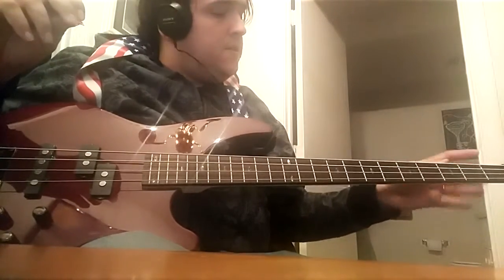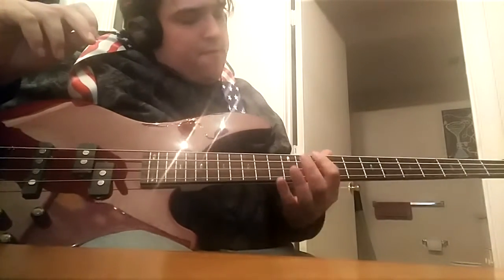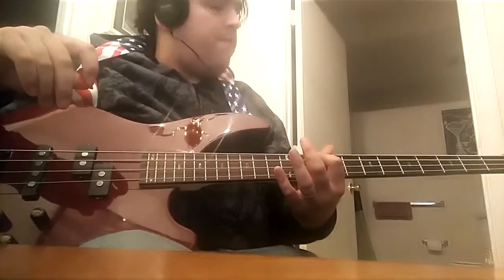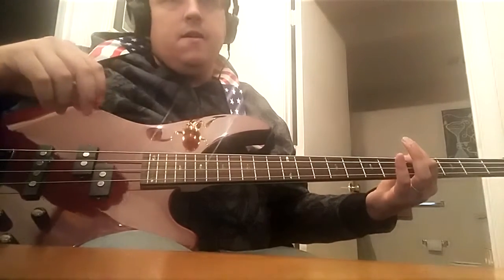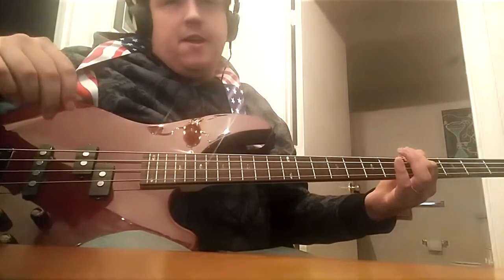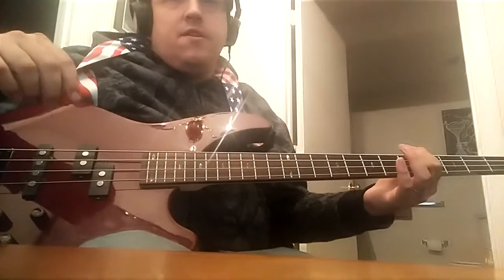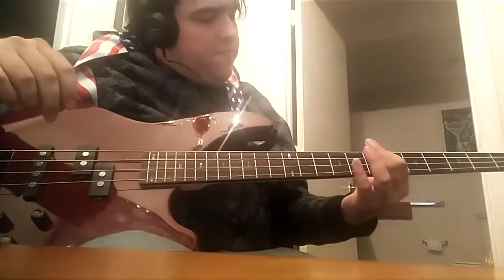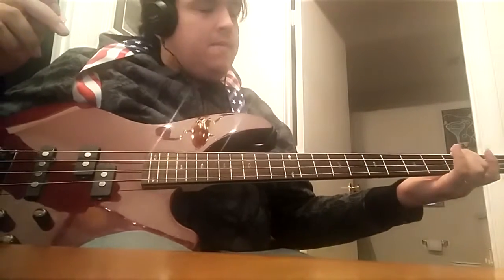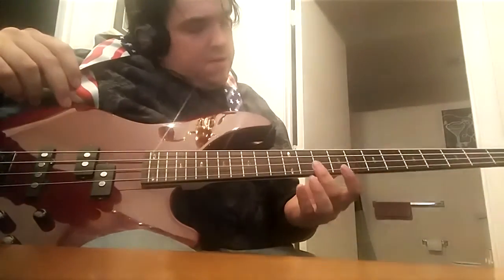Basically you just have to remember the order: start from the 10th fret, then go to the 9th, then from 10 you go to the 5th fret on the E string. Each fret you hit, you're giving it eight hits. After the 5th fret you go to the 7th fret, and after the 7th fret you go to the 3rd fret on the E. Everything's on the E string - eight hits each.